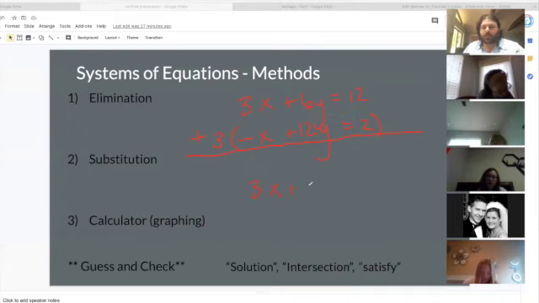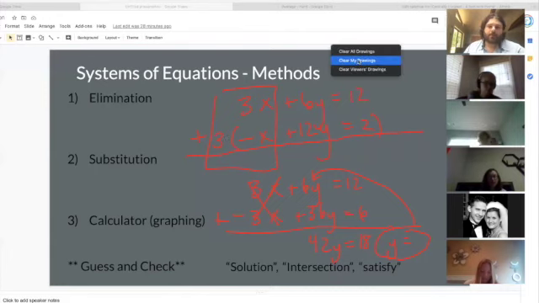That's right. So my first equation doesn't change. My second equation becomes negative 3x plus 36y equals 6. And now when I add the 2 equations, my x's disappear. Okay? I get 42y equals 18, and I solve for y, and then I go back and plug it back in and then solve for x. That's elimination. Basically, when you can make one of your variables disappear, even if you have to multiply one of your equations by a number, that's a good way to do it. Okay?